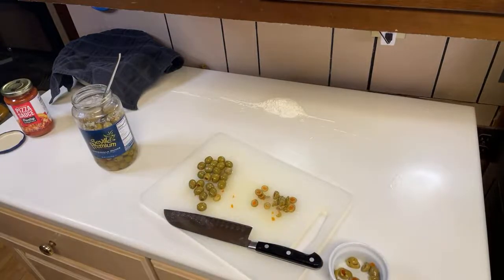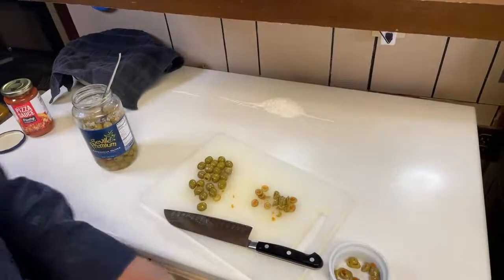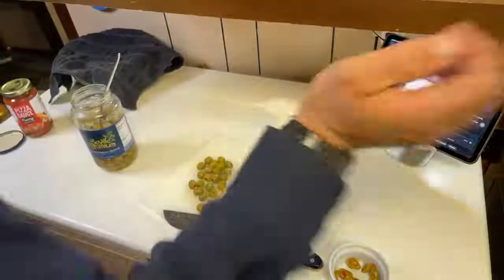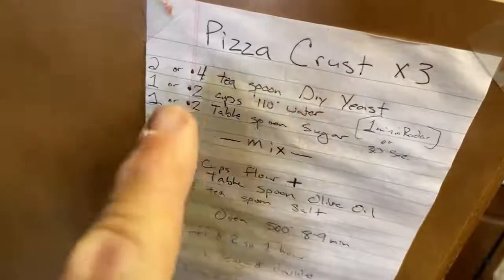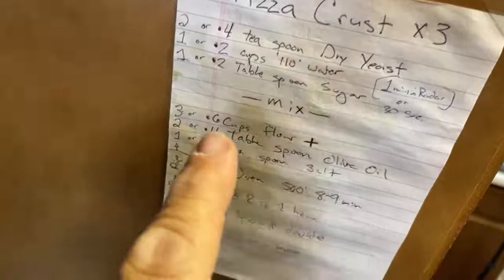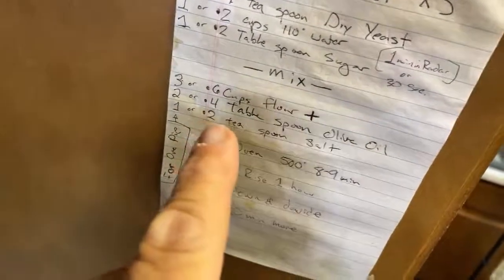How do you make pizza dough? All right, so my pizza dough is, let me get this monitor moved so I can see what I'm talking about. Right here. Pizza crusts. I have two columns, a half recipe and a full recipe. So it's 2 teaspoons dry yeast, 2 cups of 110 degree water, 2 tablespoons of sugar, 6 cups of flour, 4 tablespoons of olive oil, 2 teaspoons of salt.